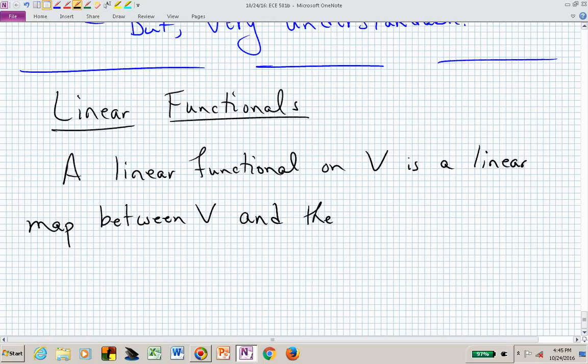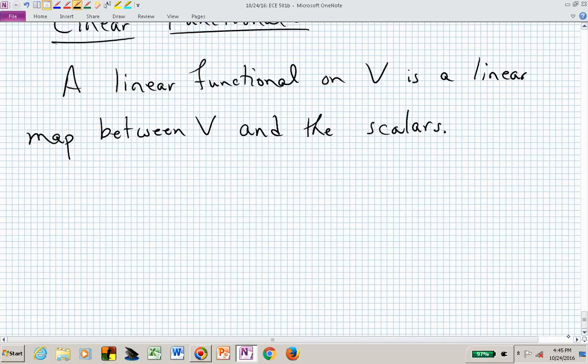We usually were saying F, and the scalars, where F could be real or complex. That's the linear functional. We are simply going from our vector space and mapping to the scalars with a linear map.